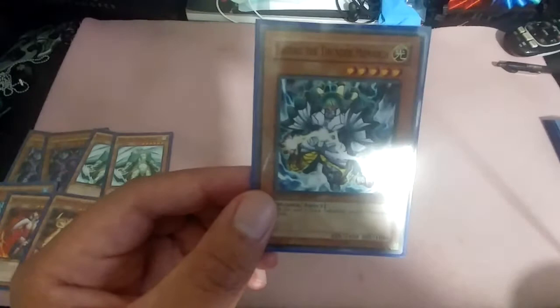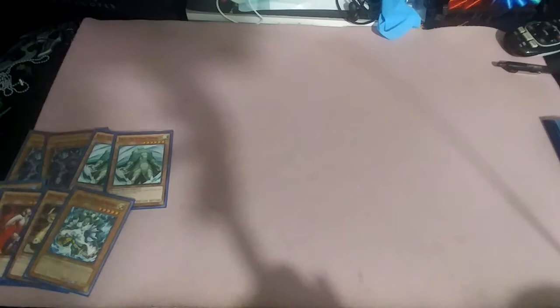Now, here's a similarity between all the Monarchs. They're all 2400 attackers and 1,000 defenders. The only little difference between them is that all of them are level six, except for Zaborg. Zaborg is a level 5. The rest are level 6s. Now, I don't know why they did that. And to tell you the truth, the first Monarch that was ever created was Zaborg. But all of them are 2400 attack, 1,000 defense.